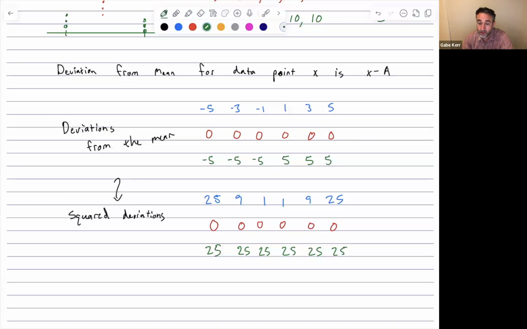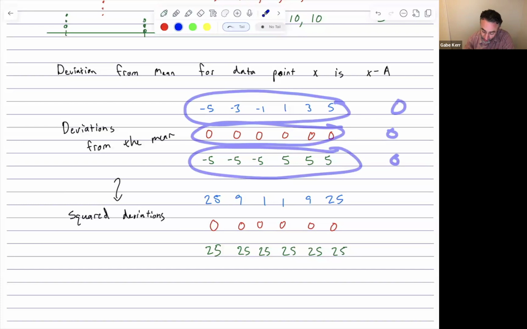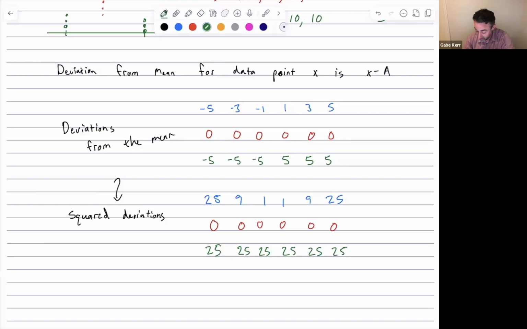And now, if we take the average, we will not get 0. So again, if we took the average of all of these numbers, we get 0. Average of all these numbers, we get 0. And in fact, no matter what your data set, if you take the average of the deviations from the mean, you're always going to get 0. So you don't typically want to do that. What you do want to do is square them and take the average, and you will not get 0. Not always. So what will you get?